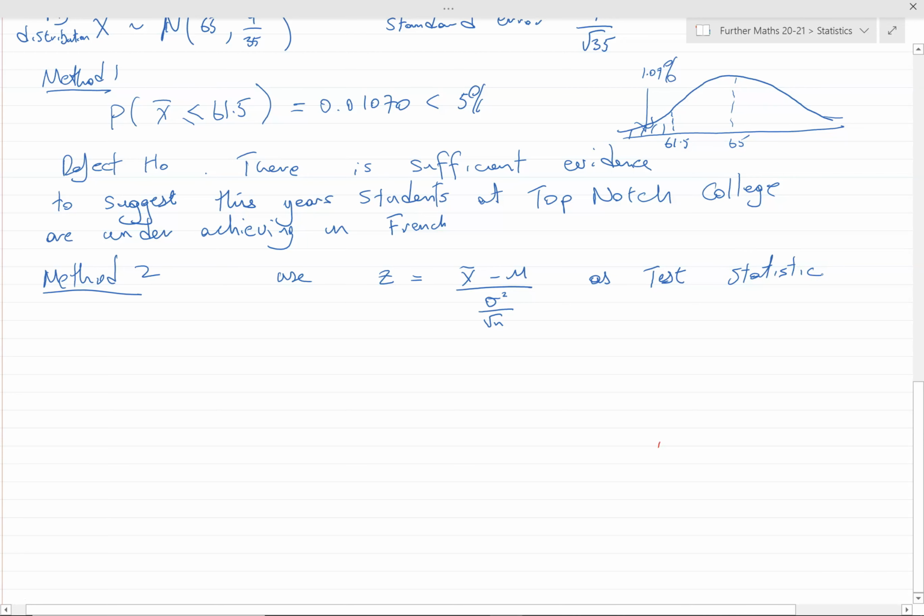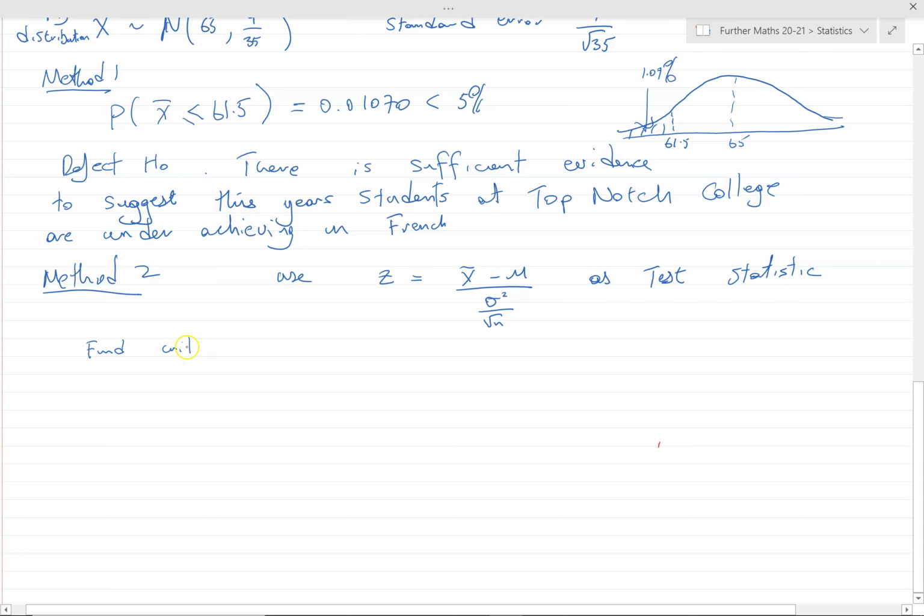It's more intuitive in this case because with the idea of a test statistic, we work something out and then we test it against what we would expect it to be if H0 was true, if the value of mu was what we stated in our null hypothesis. So we use this and test it against what we expect. So what we need to do is find critical values of Z.